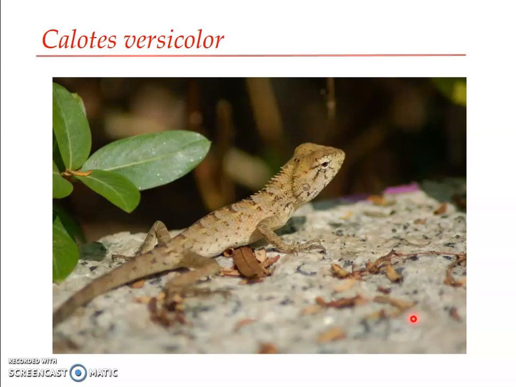It is very swift in running over the ground and also swims in water. It is insectivorous but also feeds on earthworms, small lizards, and frogs. Sexes are separate, showing no sexual dimorphism externally. Its breeding period is from May to November, and it lays eggs in crevices or in debris. Direct development without any larval form. These are a few features regarding Calotes versicolor.